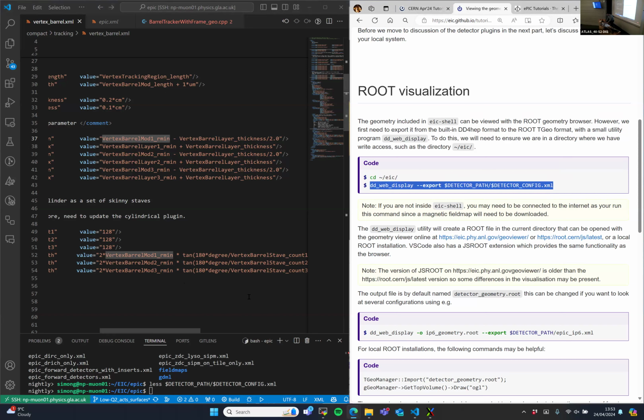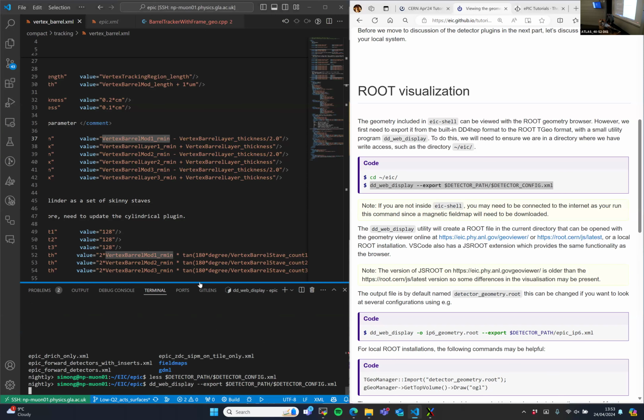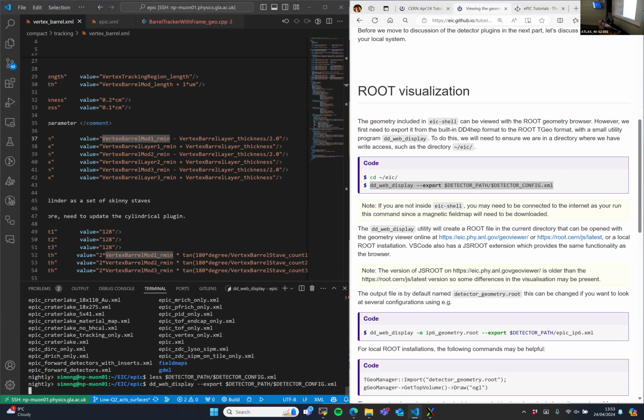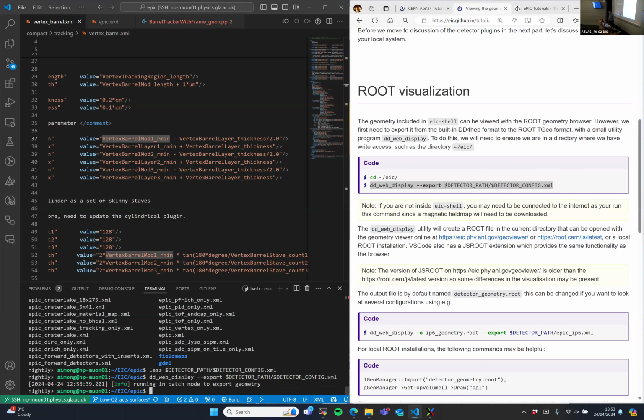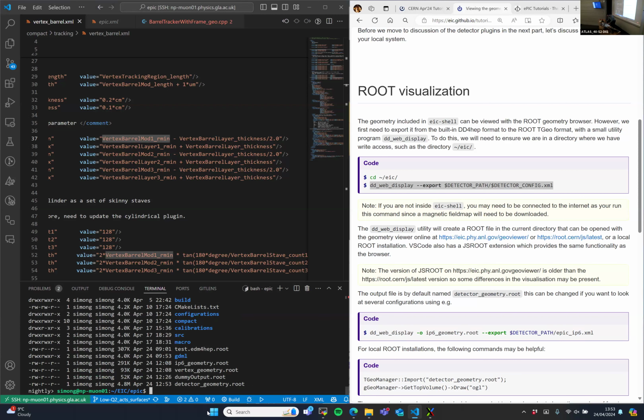We have already sourced the detector geometry, so we can just paste in, export this geometry, and it will take a little while because it's building the geometry with all of the C code and the XML links, and then after that it should have produced this detector_geometry.root file.